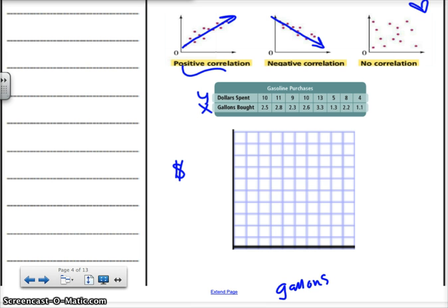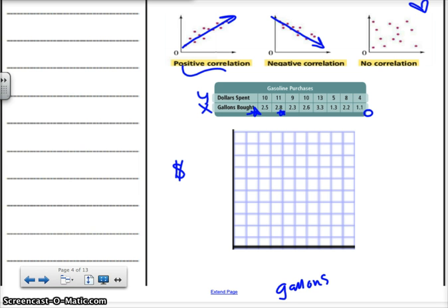We could really do this vice versa too. Let's say I only have 20 bucks to spend. Well, then my gallons is dependent on how much money I can spend. So we can really relate this in a couple different ways. Let's look at our range. It looks like I go smallest 1.1, biggest 2.8. So I think I'm going to go by 0.25. I'm going to range by 0.25s.